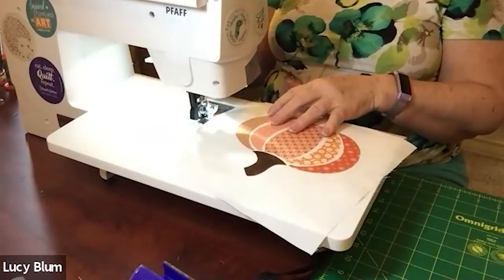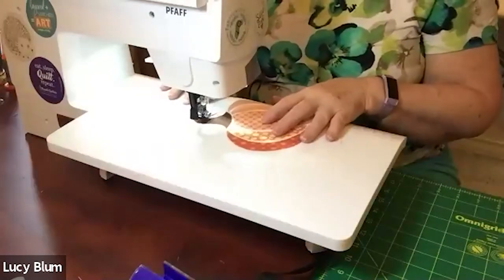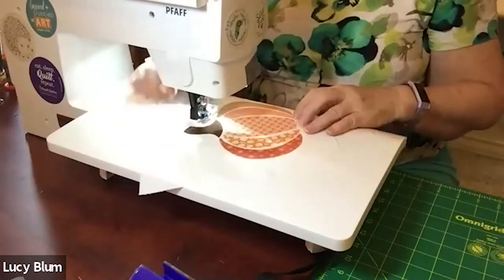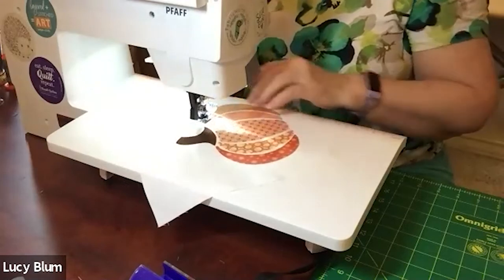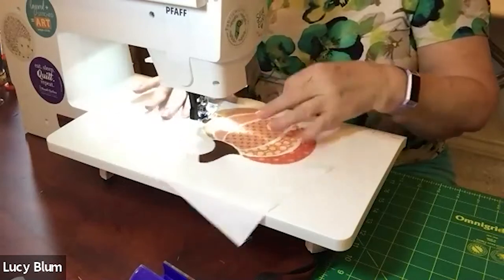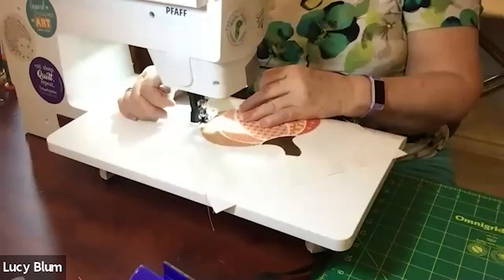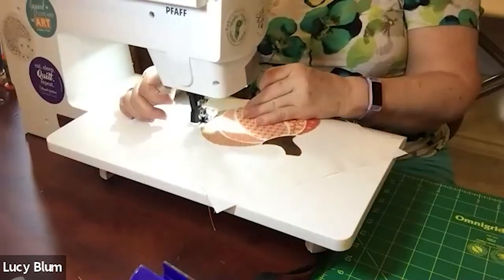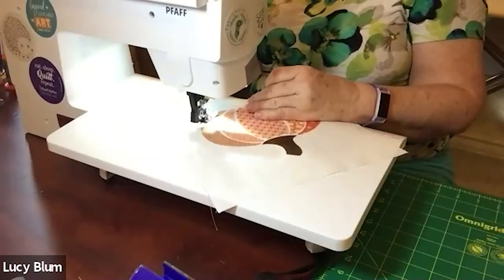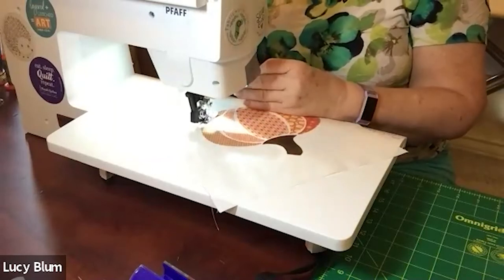Okay, let's see. I put some tape here to kind of block the light. Hopefully you can see what I'm doing, but now I can't see where I'm sewing. Okay, so what I like to do is hold my top stitch, and I'm gonna start somewhere where it's not so noticeable, so maybe down at the bottom. I'm lining up my fabric under my presser foot, so I'll end up with about a 16th of an inch from the edge. So I'm going to do needle down and needle up.